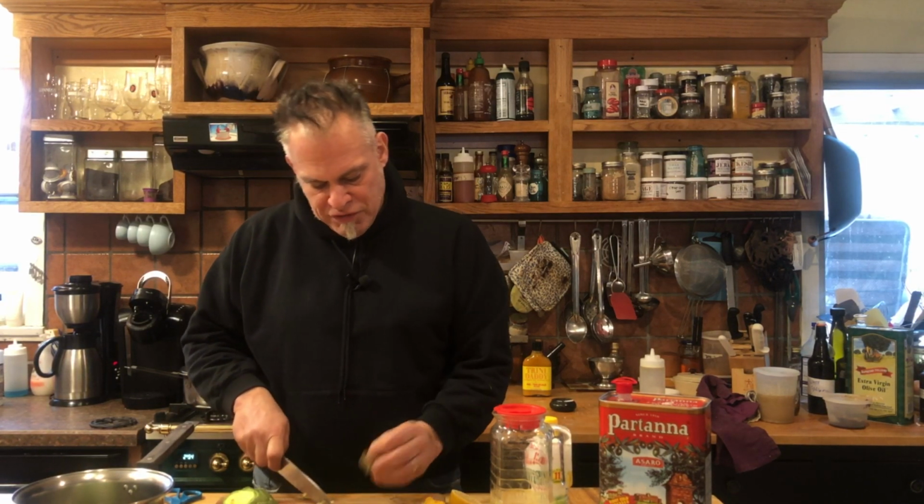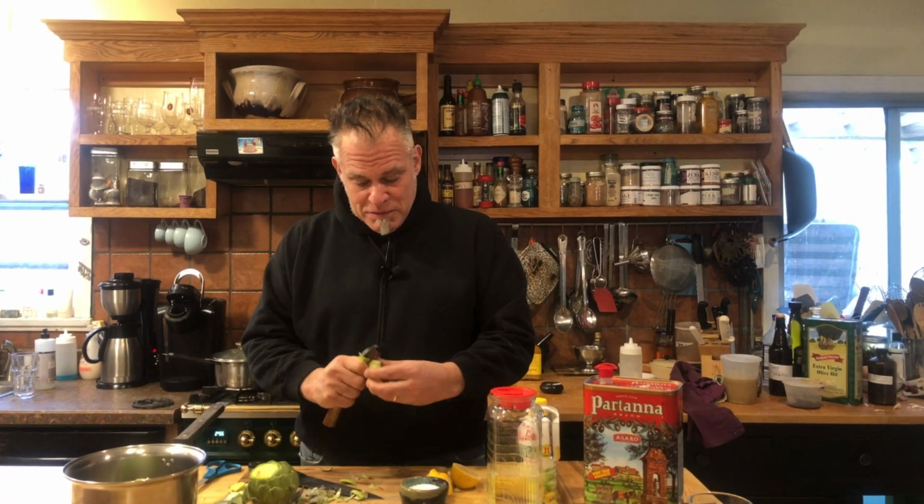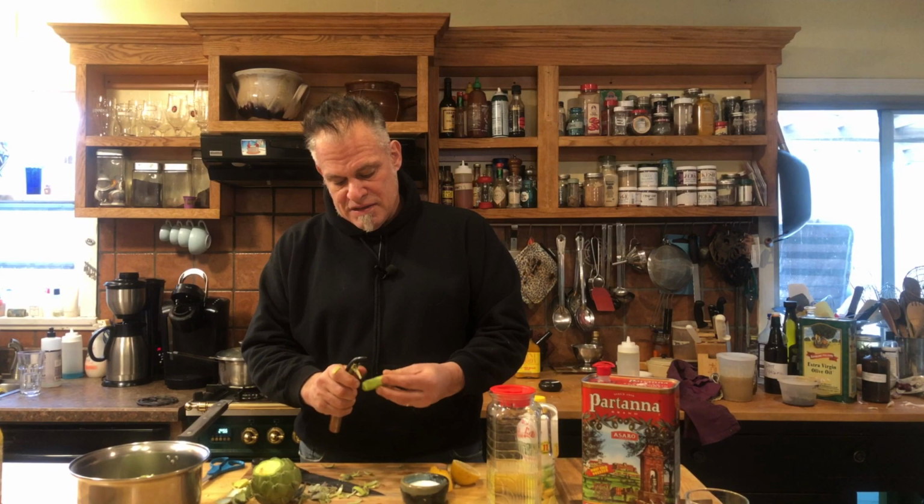So what we're going to do is take off the dark end and take off this end. I'm just going to take a peeler and clean off the fibery outer skin, the same way you would do with asparagus possibly, if you ever did that, or with broccoli possibly. You can do this to all of them. Once you get down to the soft center, this tastes like the best artichoke heart you've ever had. So let's put this aside.